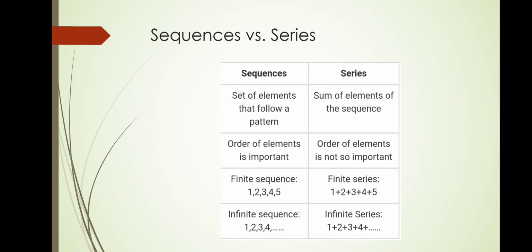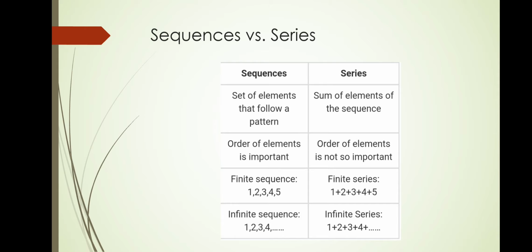Now, from the table I have shown here, it shows the difference between a sequence and a series. As mentioned below, a sequence is a set of elements that follow a pattern. So, may pattern lahat ng sequence. A series naman is a sum of the elements of the sequence. Yun nga, pagkakasabi ko, titake mo lang yung sum ng mga terms or elements sa loob ng isang sequence.